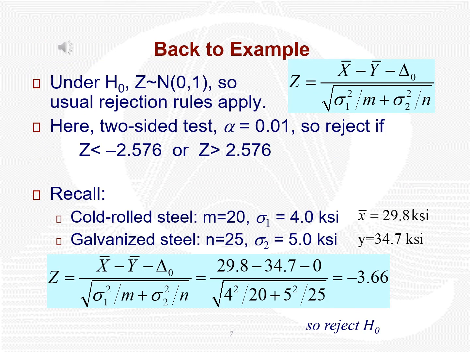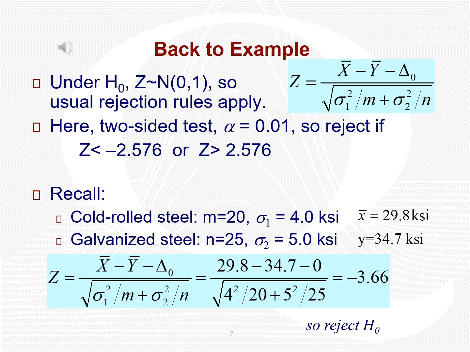With the confidence that our z-statistic is properly formulated, we can go ahead and determine the rejection region for our statistic. Since we are conducting a two-sided test with an alpha of 0.01, we need to look up alpha over 2 of 0.005, and we'll see that that corresponds to a z of minus 2.576 and plus 2.576 for cutoff values. You can actually find this quickest in most books by looking at the bottom of the t-table, where an infinite number of degrees of freedom is listed. The t-distribution approaches the normal distribution as the degrees of freedom approach infinity.